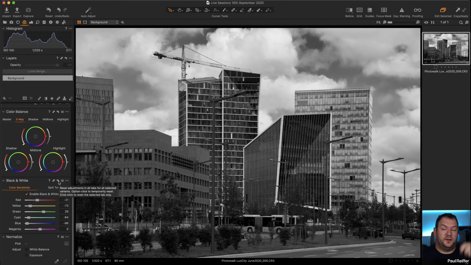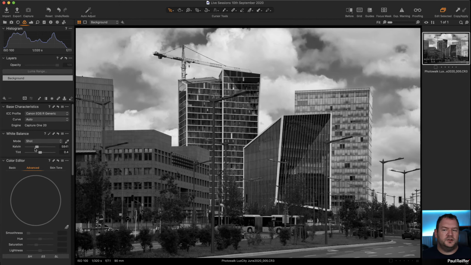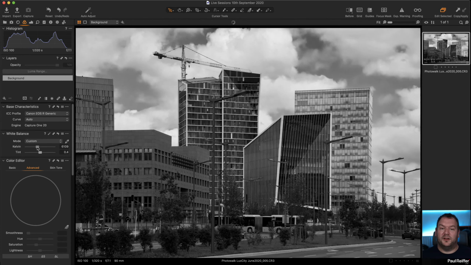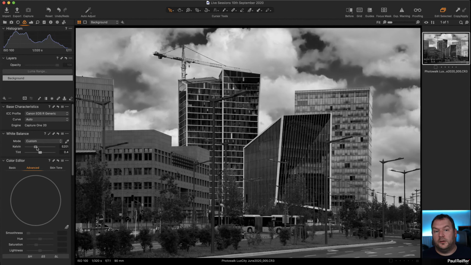If we just desaturate, which is basically what happens when you tick that enable black and white first, it's a flat change of all of the values to 0 to 255 in one channel, black and white. The second I start playing with these sliders, we've got access to some of the different tones in the image and the colors in the image independently, which is also why, even though I'm now in black and white, if I change my white balance, I'm going to affect the impact of those sliders. So think about it. The cooler I make my image, the more blues there are, so the darker that sky is going to become. So using these together is really, really quite funky.